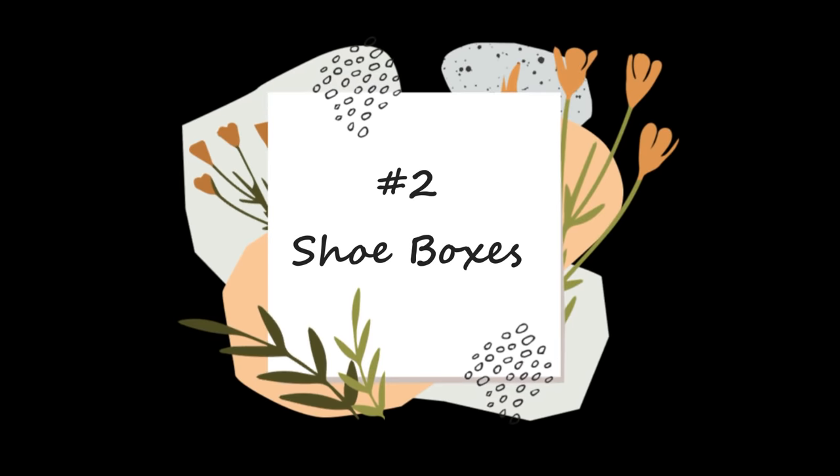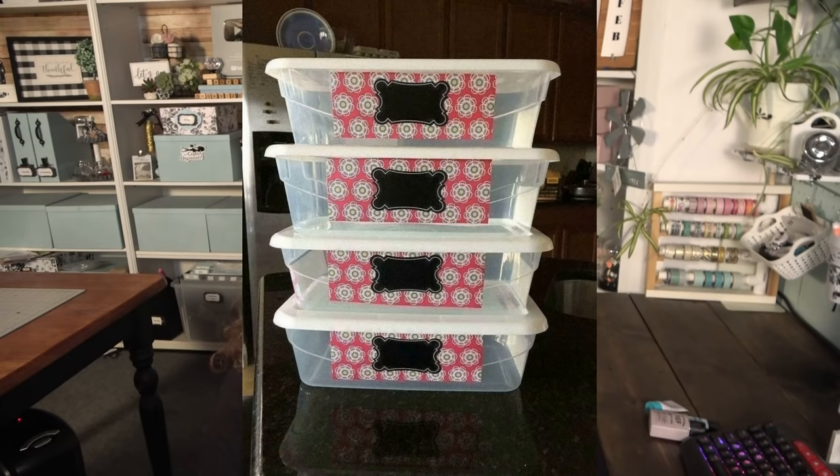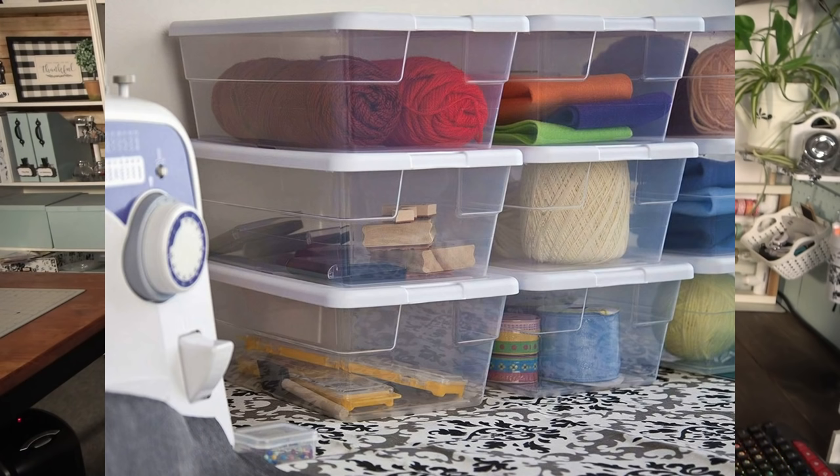Budget product number two: shoe boxes. I grab shoe boxes frequently when I'm doing organizing jobs because you can store shoes in them, but I also like them because you can see through them for a visual reminder of what's inside. They're stackable, affordable, and help you break down smaller categories so you can see everything as a zone. If you're using these in the craft room, you can get similar things together but broken down so they're manageable. One caution: this is the one time I say don't get the Dollar Tree brand — you want a lid that's going to be super sturdy, so give it a little bend test. If you can bend it easily, skip that brand.